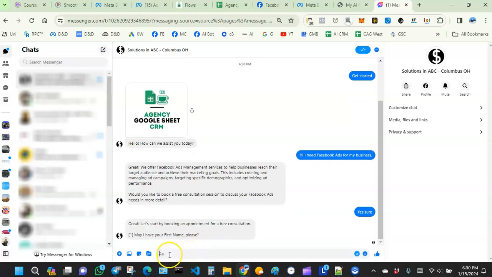Then it's asking me for my first name that I'd like to use. You can have the bot use the Facebook first name, but usually I like them to type their name in there. The reason for this is that there are many people who use weird names on Facebook that are not their real name, and I'm sure you've seen that a lot. So I like to have them type in their name so I could address them properly. I don't want to be calling people like hot tender Lucy. So I let the bot ask them for their first name.